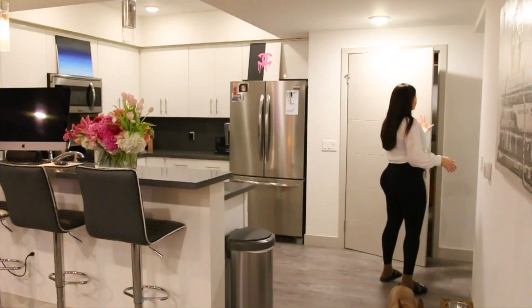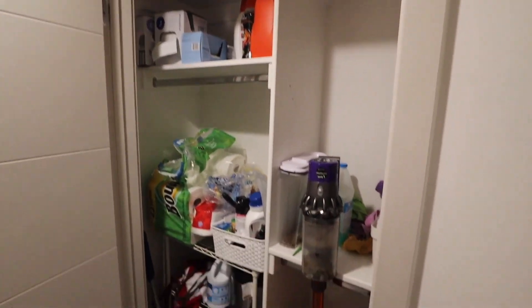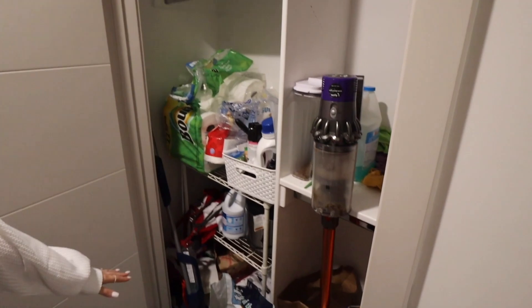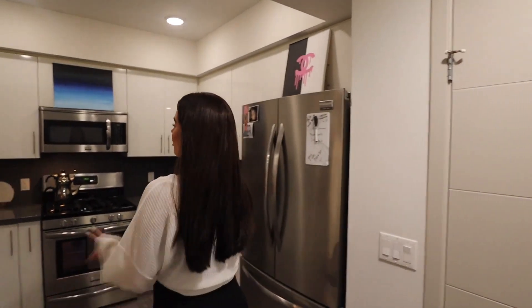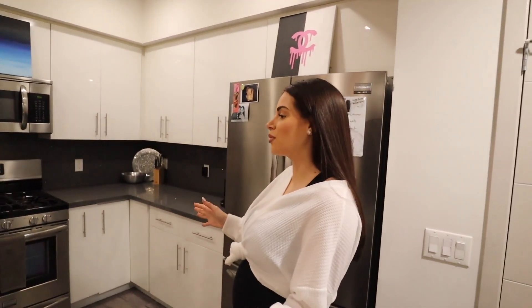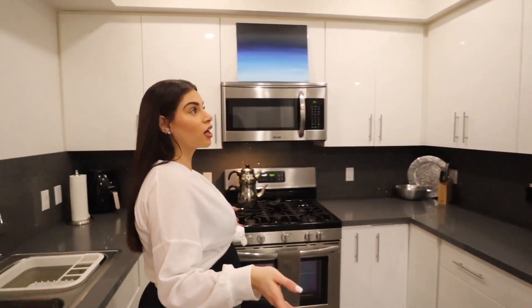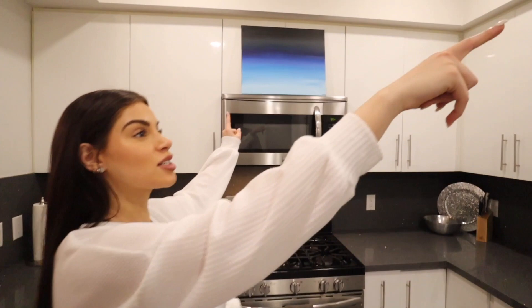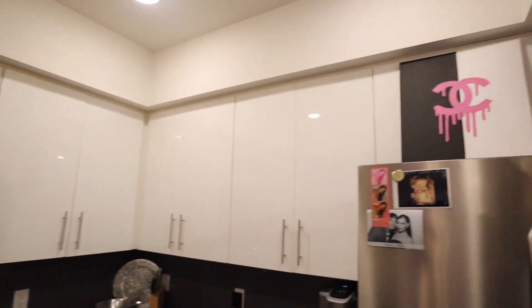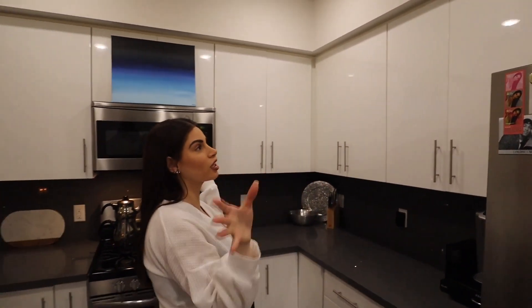We get to the main part of the apartment. We have a closet right here — it looks cluttered but it's organized. This is our cleaning closet where we also keep the dog food. I feel like we film in the kitchen a lot. I love this kitchen — the white cabinets, the lighting, it's such a cute kitchen and really big for an apartment. These paintings might look familiar if you watched my birthday surprise — we did a sip and paint and we need to buy frames for them.